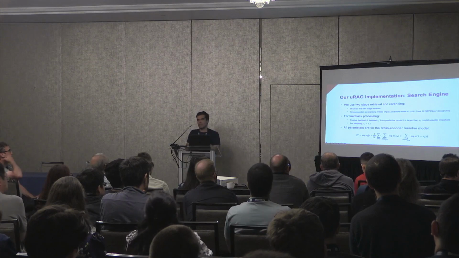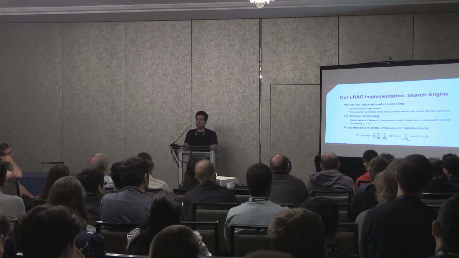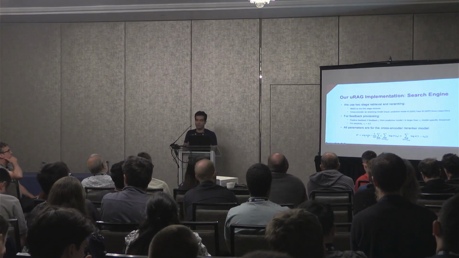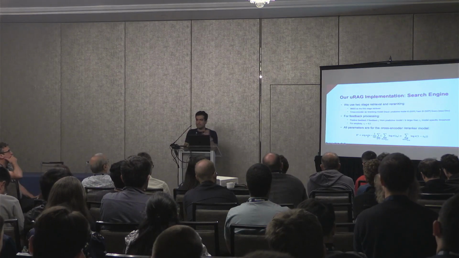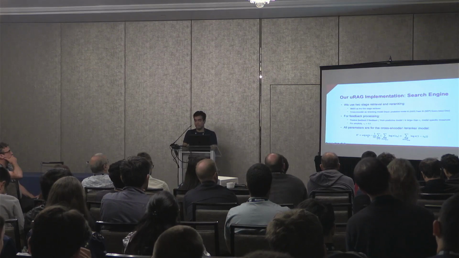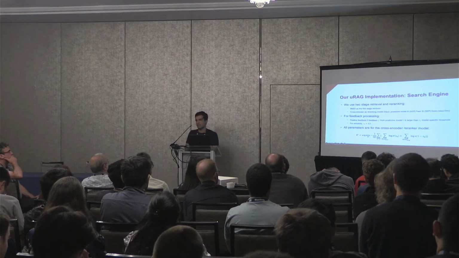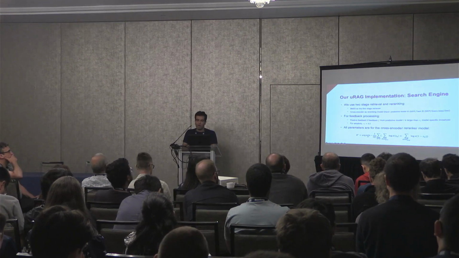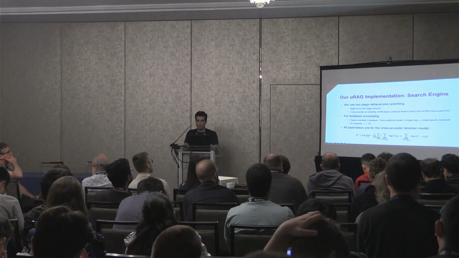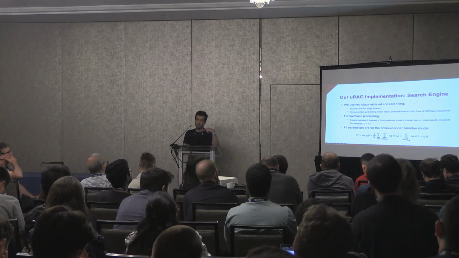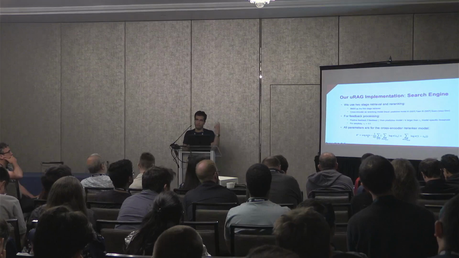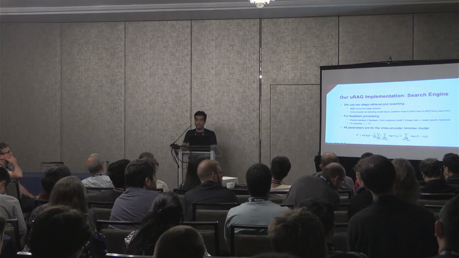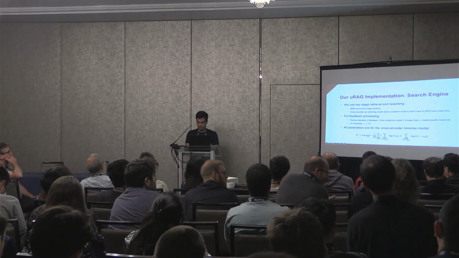For feedback processing, we assume that if the score we get for a document is smaller than a specific threshold, it is a negative document, otherwise it's a positive document. And this threshold can be defined for each user separately. But in this paper, for simplicity, we consider 0.5 as this threshold. And the way that we train our search engine is by using cross-entropy loss. We want to increase the probability of assigning a higher score to positive documents and decrease the probability of assigning a higher score to negative documents.